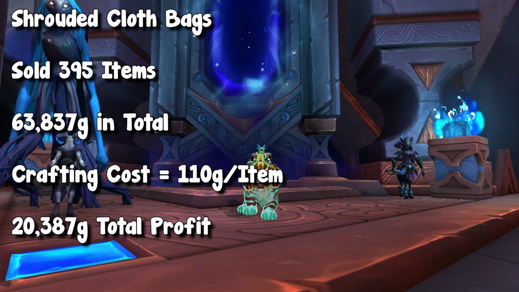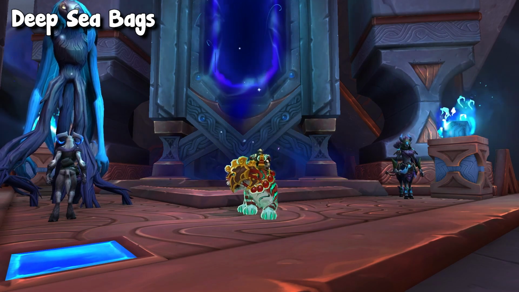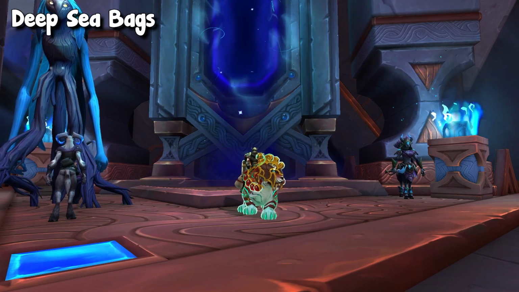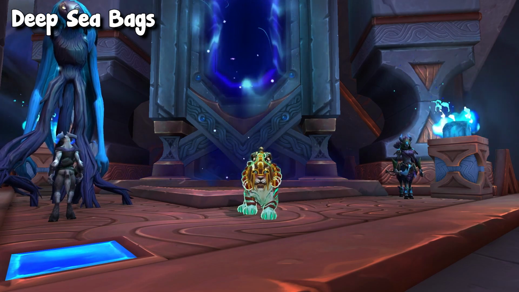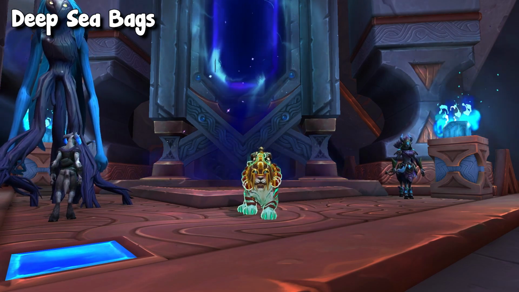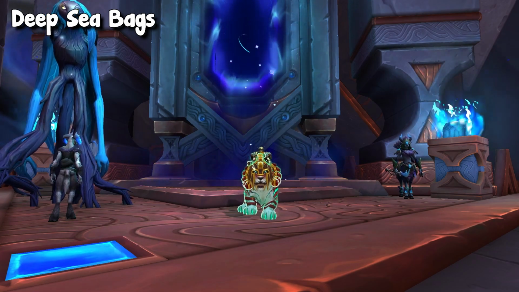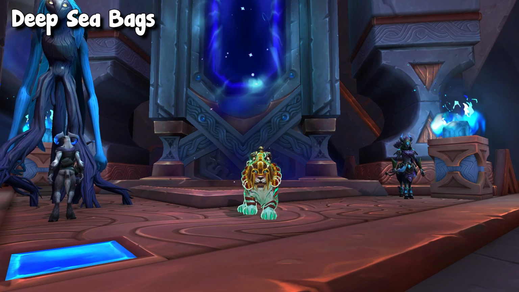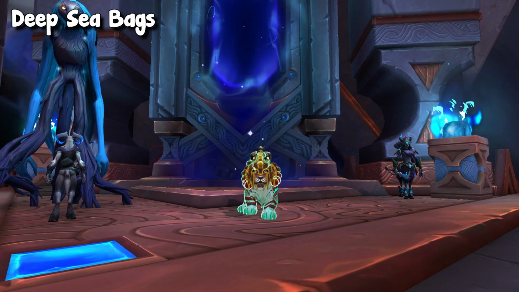So the first item I do want to talk about is deep sea bags. Now, if you guys watch my channel a lot or have seen my Forgotten Item series, I love deep sea bags. I do a shuffle with Tide Spray Linen because I have about 300,000 Tide Spray Linen laying around. Basically, I shuffle for deep sea and then I craft bags and I sell them.